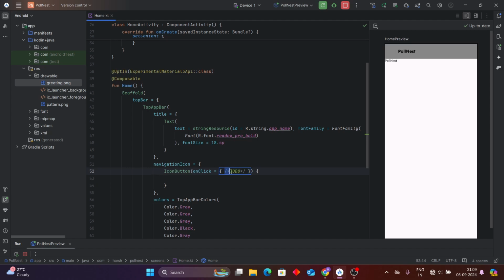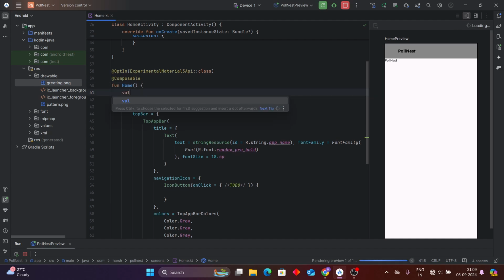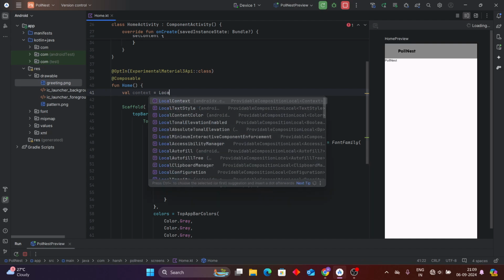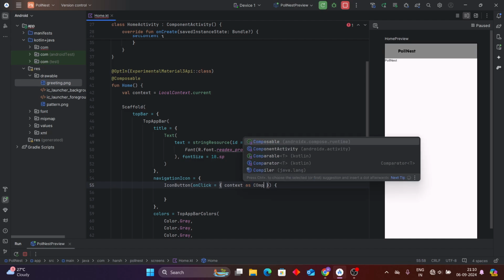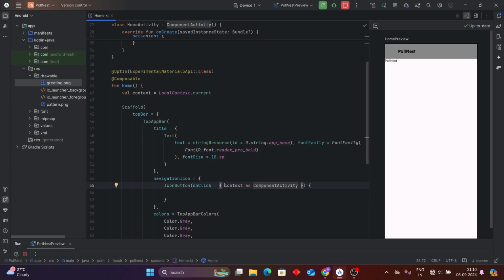Yes, on click, get the value, context, LocalContext.current, context.finish as ComponentActivity. Okay, finish.